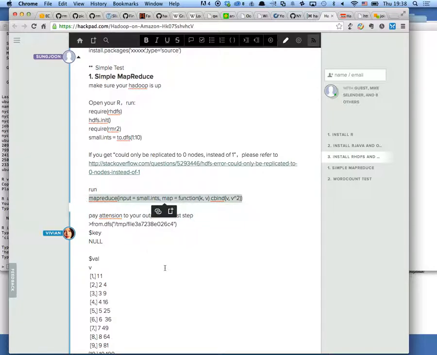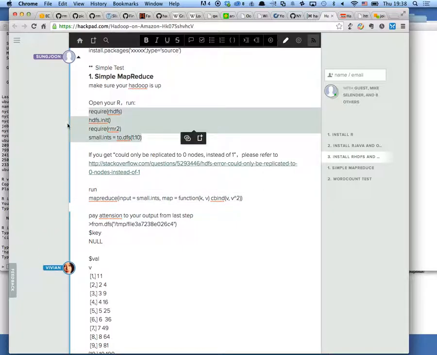We're saying the big data object is passed by small.int, and the map function is written this way. MapReduce takes key and value. Right now we're not using value. We are mapping the 1 to 10 vector into V and doing V squared. So let's run this one.